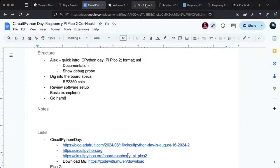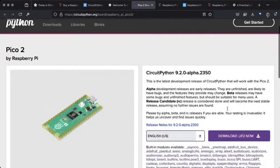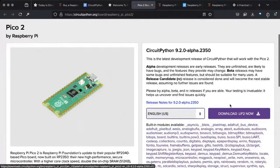Okay, yeah. So we're talking about CircuitPython. It's CircuitPython Day. We've got a .uf2 file for the Pico 2. I, as you saw, just took mine out of the container. So I've got Mu loaded up, which is what Adafruit recommends for doing CircuitPython on different boards. David, I think you're working in Visual Studio. Did you say VS Code? No, I said I tried to open Visual Studio and it couldn't handle the live streaming and Visual Studio at the same time. So I've also switched to Mu as well. So we're going to be doing Mu.